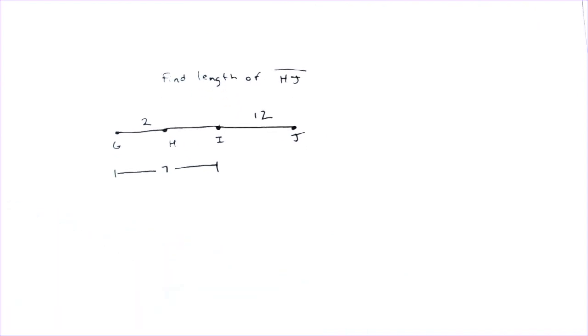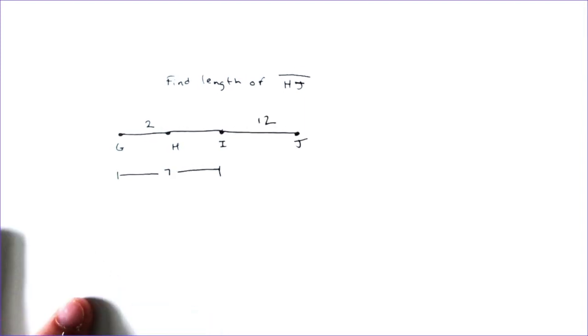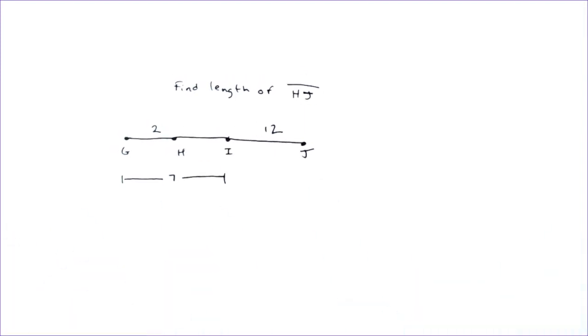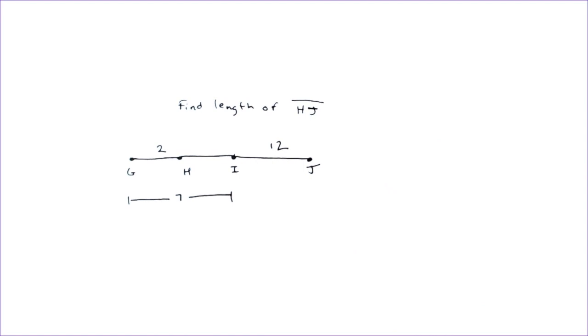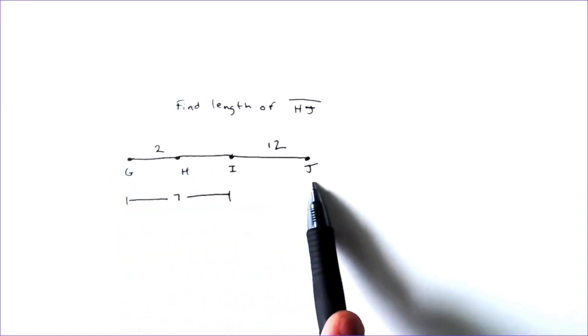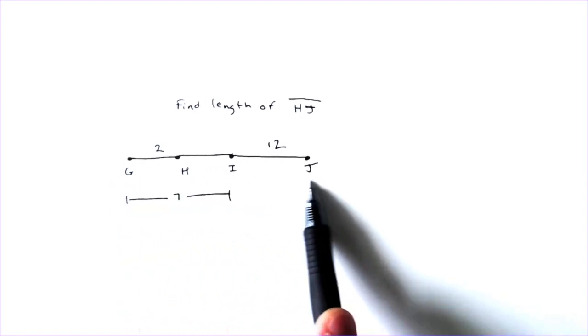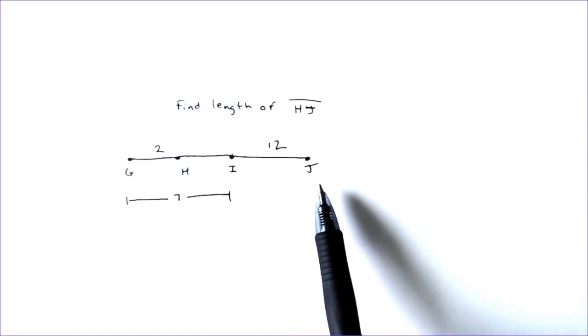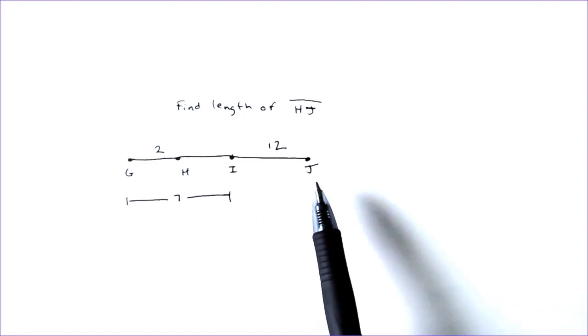So this next problem, we have a line segment, but instead of being told the total, we're told just different parts. So in this particular problem, I am going to start, not by finding HJ. I'm not going to be able to find out HJ right away, but I'm going to start by attempting to find what is the total length of this line segment from G all the way down to J.